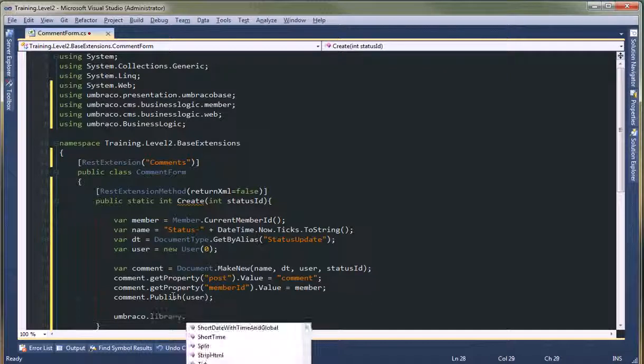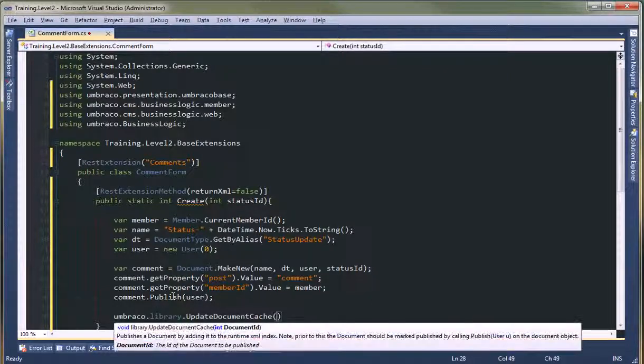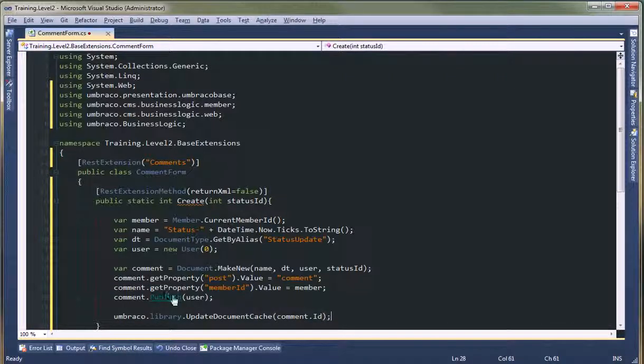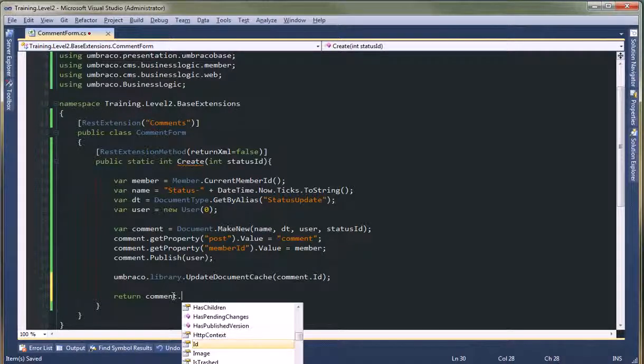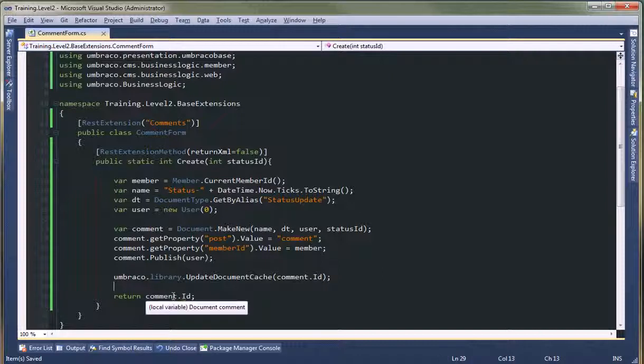So Umbraco.library update document cache, and then we need the comment.id for that. There we go. And finally, just to return something, we could return the entire post if we want to and render that. But let's just keep things simple and return the comment ID, so we know that we're getting something back. We could always extend on this and actually render it based on values returned, but let's just keep it simple.